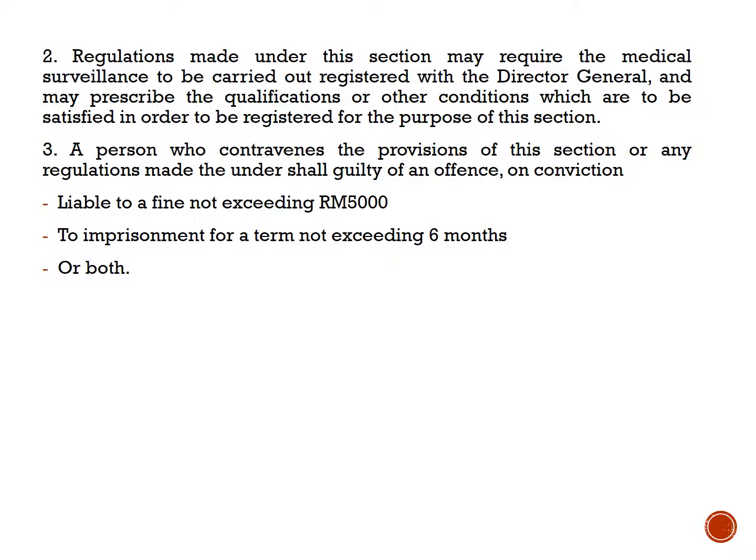Regulations made under this section may require the medical surveillance to be carried out registered with the Director General and may prescribe the qualifications or other conditions which are to be satisfied in order to be registered for the purpose of this section. A person who contravenes the provisions of this section or any regulations made under it shall be guilty of an offence and on conviction liable to a fine not exceeding 5,000 ringgit or to imprisonment for a term not exceeding 6 months or both.